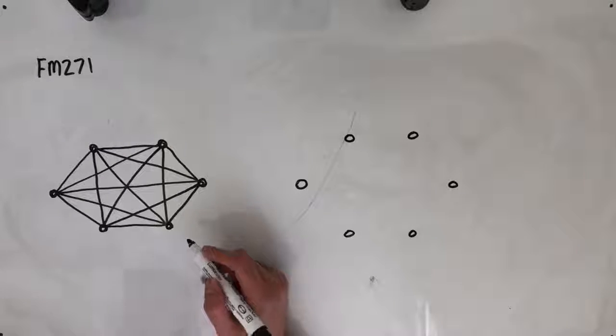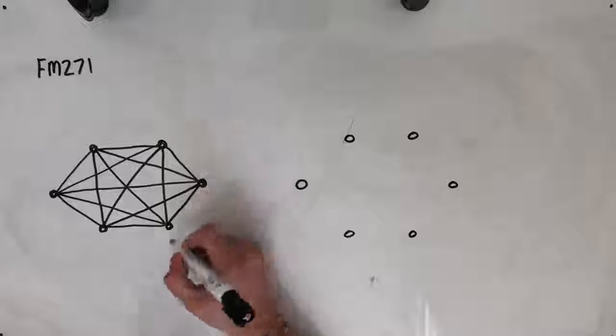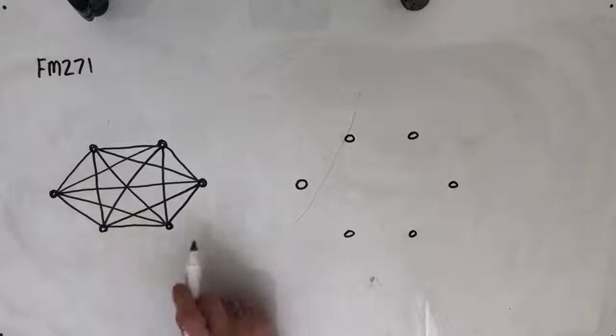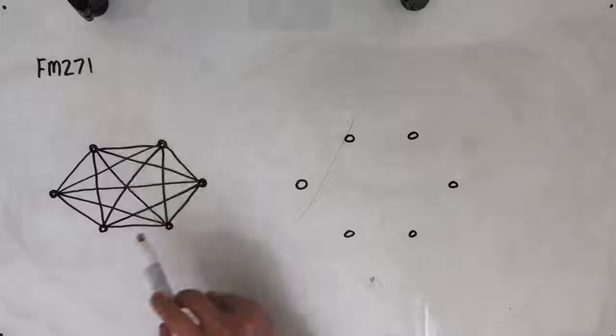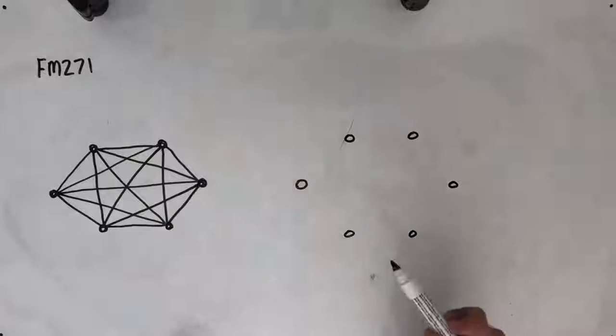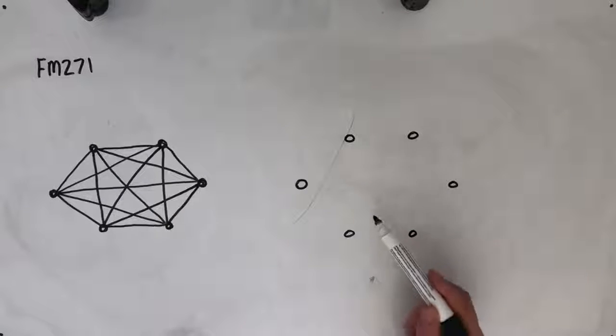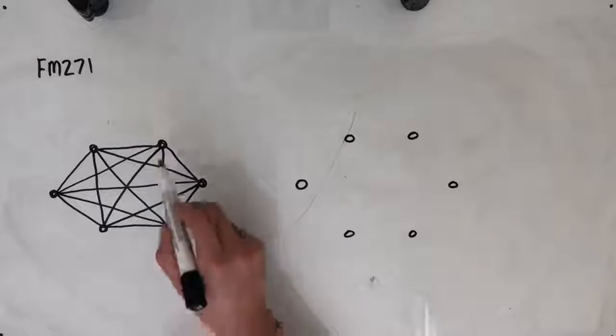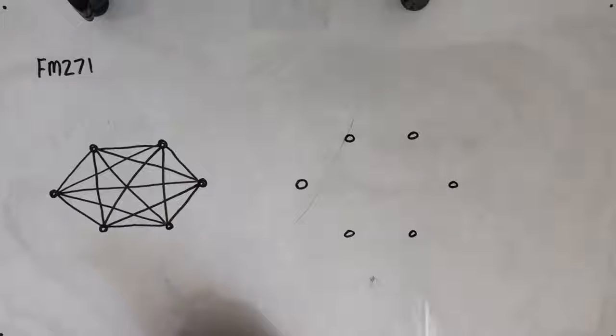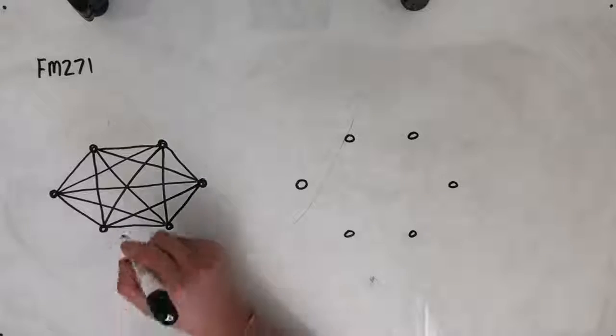So there's a couple of steps to answering this question. First of all, we want to know how many edges are connecting this complete graph. Secondly, we want to know the minimum number of edges to create a connected graph within these vertices. And then we've got to figure out how many we've got to take away from this one to achieve that one. So let's start with how many edges are in here.